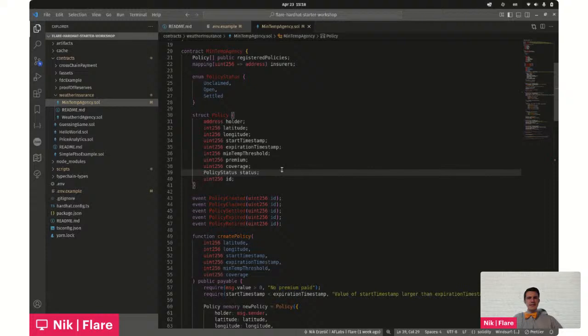And then there's the policy status. The policy status is the enum, which has three possible values. When a policy is first created, it is unclaimed, and once an insurer claims the policy, it becomes open, and it remains open until it is settled. That is, until it is resolved, expired, or retired, and then it becomes settled.